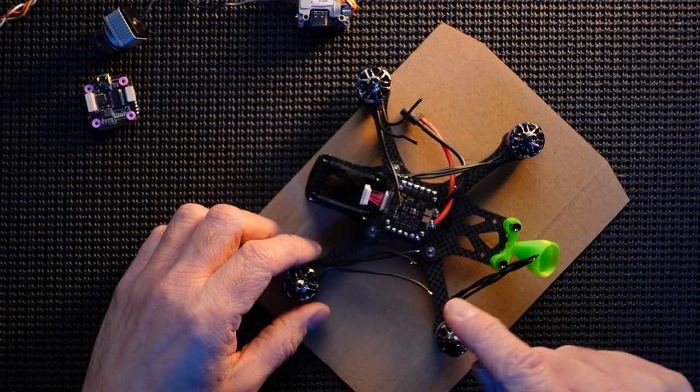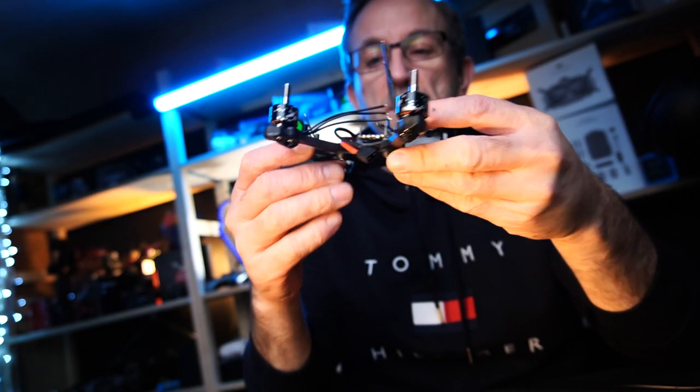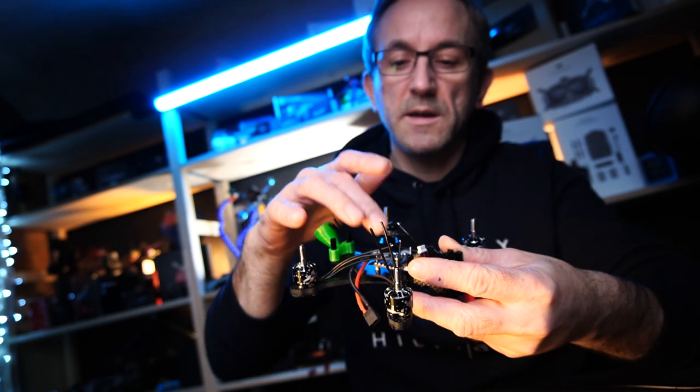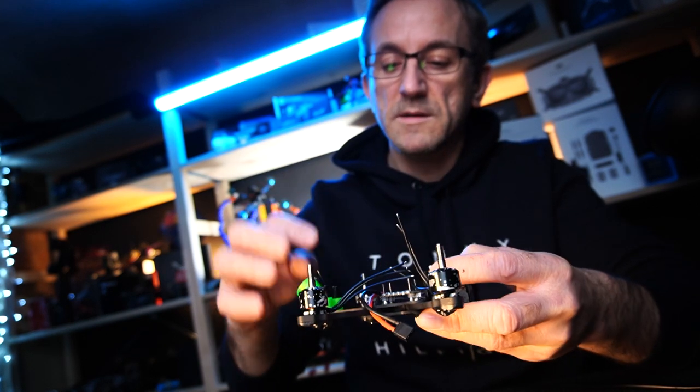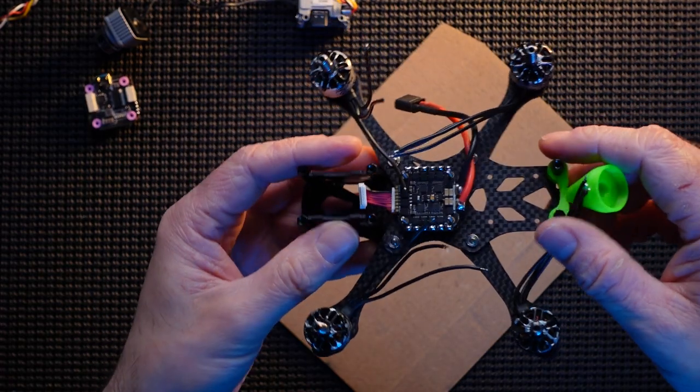So just before I solder these to the ESC board, I'm going to get the Caddx Vista in, because I'm going to put the camera cable under the ESC board itself. So it'll be easy to do it now. And I'm going to get the antenna on and attach that to the Caddx Vista as well.